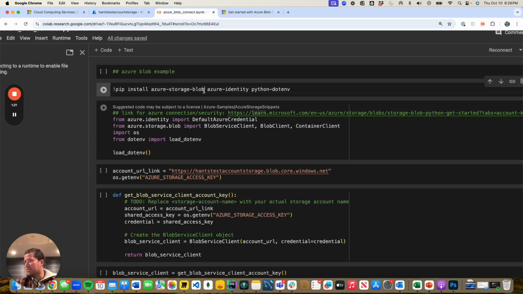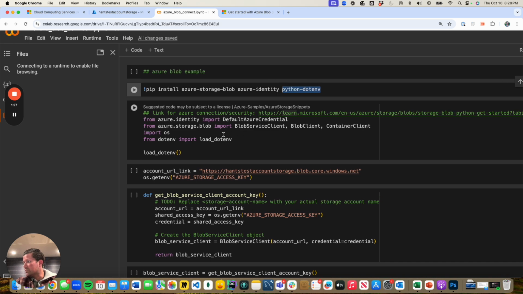So at the very top here, I've just included both of them, and then also python-dotenv, because we are going to follow best practices here of creating an environment file and storing our secret key in that file to then connect. So we're not hard coding in any secrets, like I've told you guys.